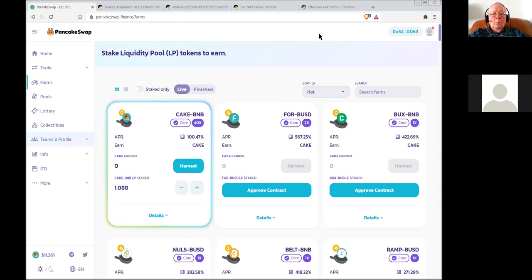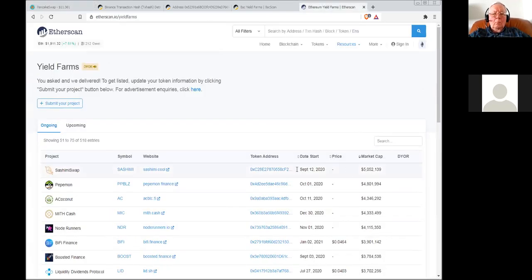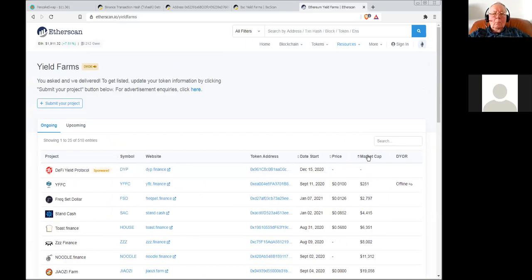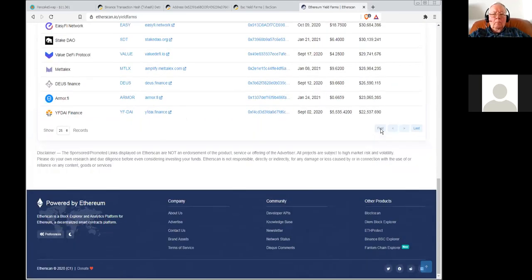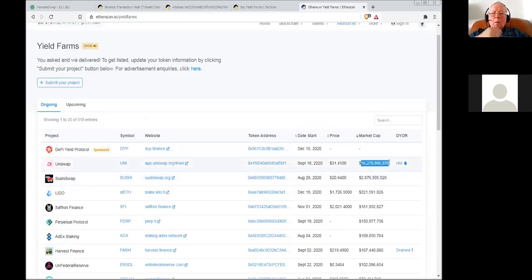Like we looked at those, the market cap, where did it go? We have to resort. Oh, we're not on the first page. But basically it was 16 billion here versus 1.5 billion on PancakeSwap. So it's going to be interesting. I think over time, the Binance is going to slow down and the fees are going to go up as it gets more established. But for right now, there seems to be more action and better returns on the Binance network.